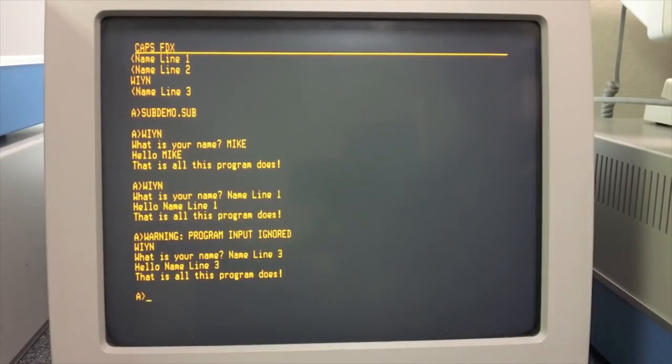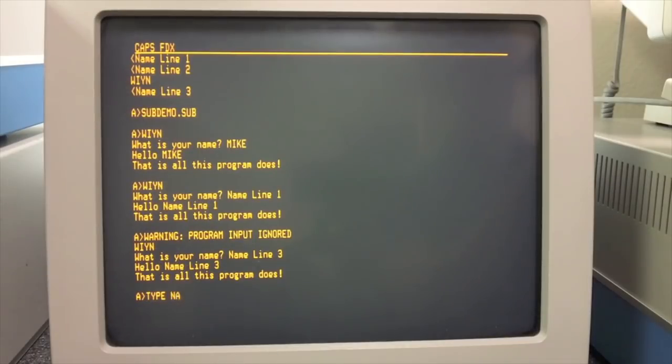In addition to the automation provided by submit files in CP/M, CP/M 3 introduces two new commands that provide additional automation along these lines, the get and put commands. These basically allow redirection of console I/O to and from files, much like redirect operators would in Unix, or as was added in MS-DOS in version 2. So the get command allows you to tell CP/M that all subsequent input for a program comes from a file instead of from the console.